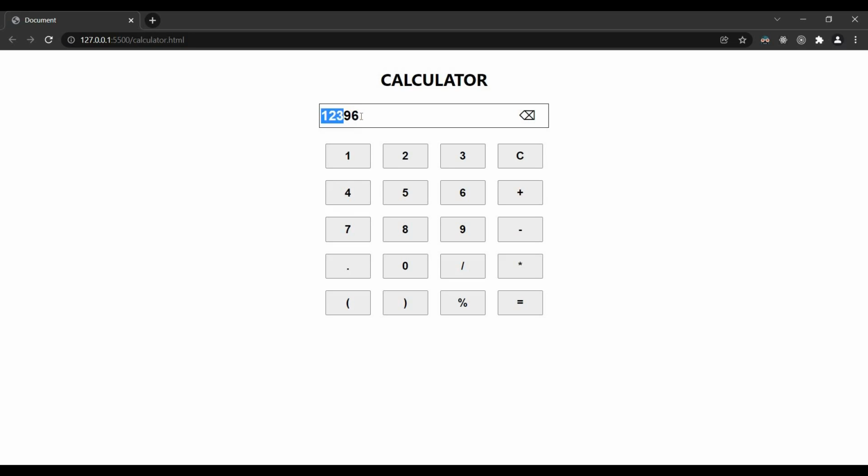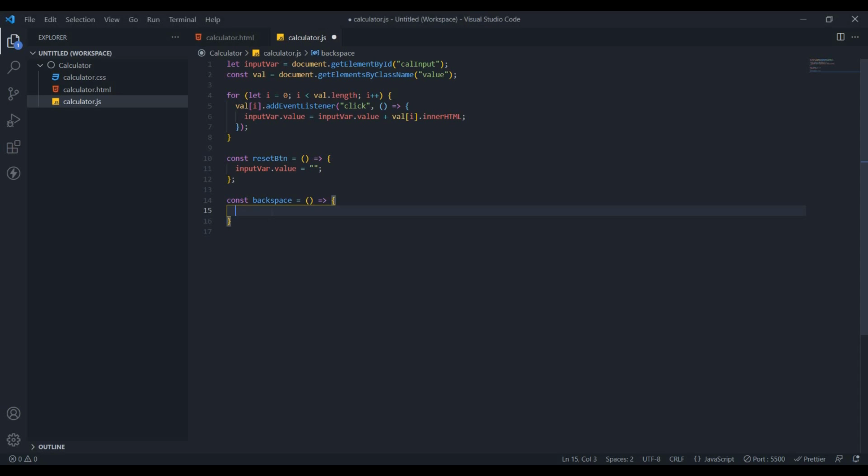So that is only 1 2 3 9 and not 6. So when we click once more, 9 needs to go away and we'll just be remaining with 1 2 3. All right, so let's see how we can do that. So we're targeting the input var dot value again, and now we wish to split this into a substring.